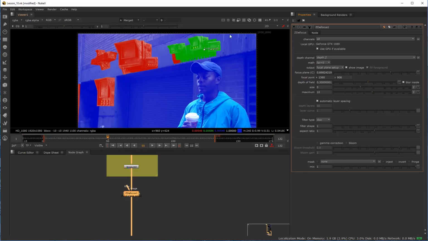Because there's no data here in regards to the alpha, it doesn't know what to do, so it automatically defaults it to foreground. So you can see I can increase this and say, I want this area in focus, and then it's slowly, gradually going to go out of focus as we move further out. So with that said, you can change your focal plane here. You can see it's changing to what's in focus, which is really cool. So I could put that right there.